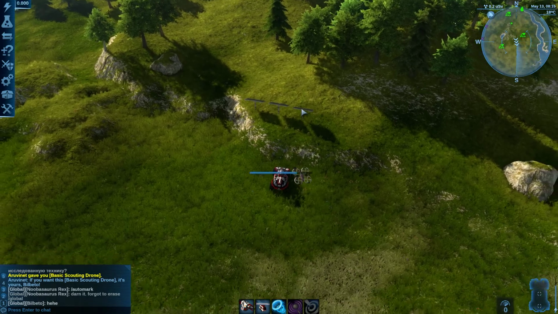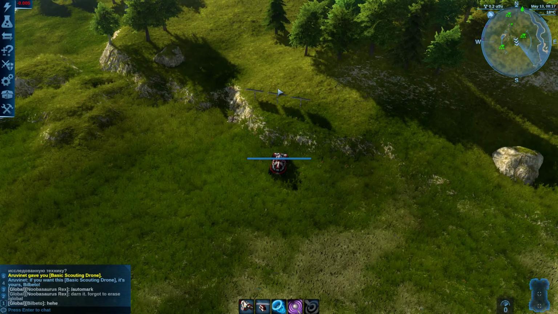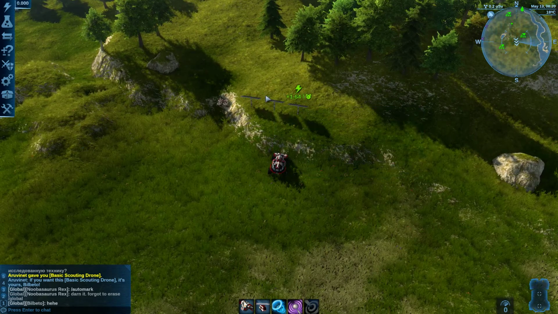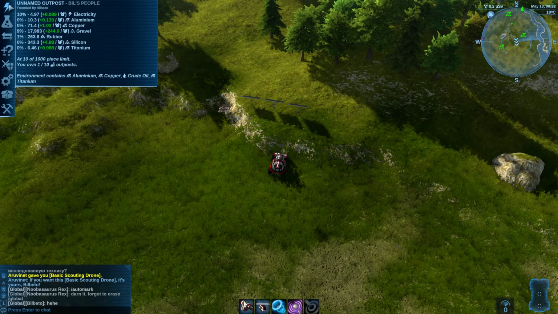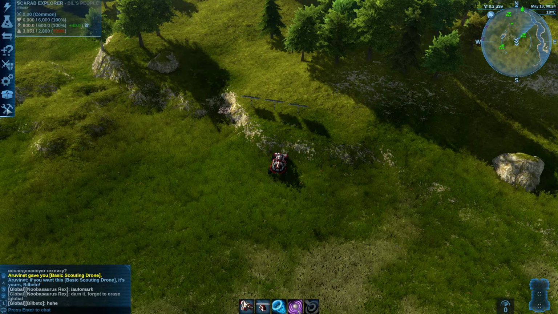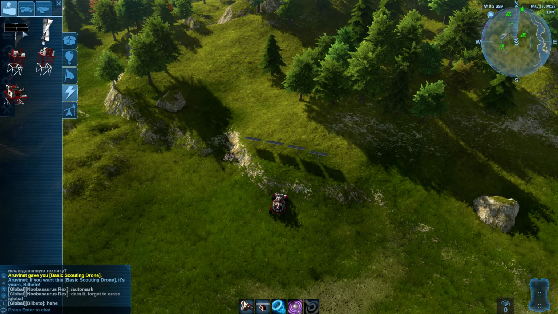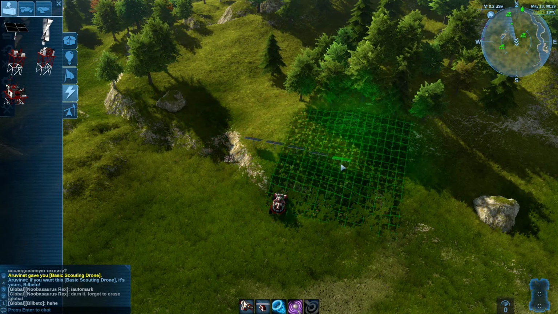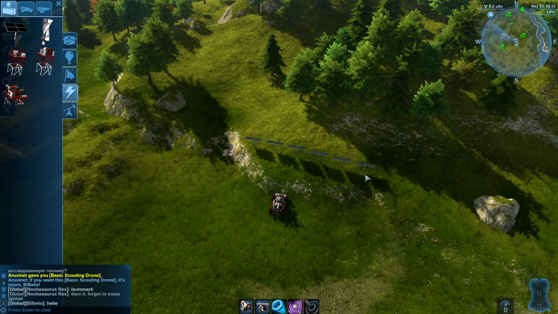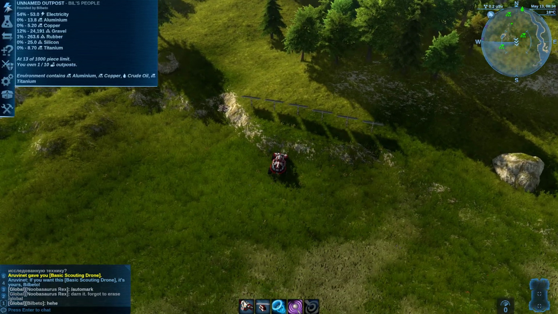How much is that producing? 1.64. Yeah, so let's have a look. Electricity 4.97. So actually one more solar panel should be enough to do it for the daytime. But since I've got the resources in silicon, I may as well. Now, what's our electricity production?